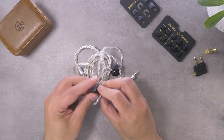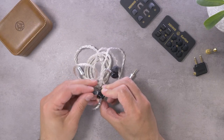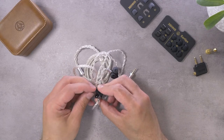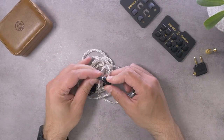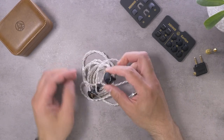Oh, I feel really self-conscious every time I'm putting these tips on and struggling with it. Like, I feel like I should be an expert at putting on ear tips, but sometimes there are unexpected challenges, and it's okay. Just as a message out to all you out there, it's okay to struggle every once in a while. Everyone does. But yeah. All right, these tips are, I think, man, this is kind of an odd nozzle, but there we go. All right, we've got the tips on there.